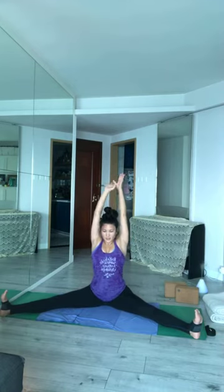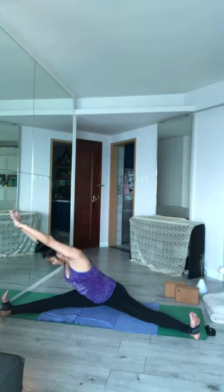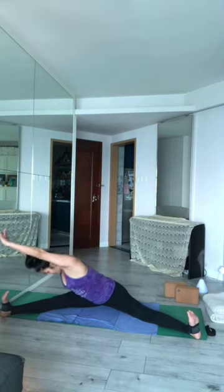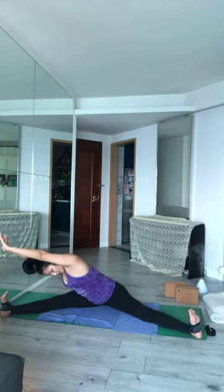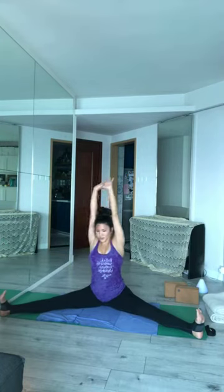Poke the other thumb, lengthen and twist to the left. Reach past your foot. So you're not touching your foot, your arms are not coming down, you're keeping your arms by your ears. The key is to squeeze those thigh muscles. Squeeze the thighs, draw the right thigh down to the floor. Good, inhale back to center.